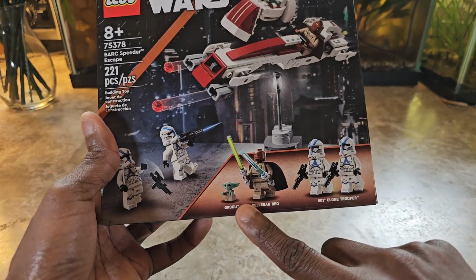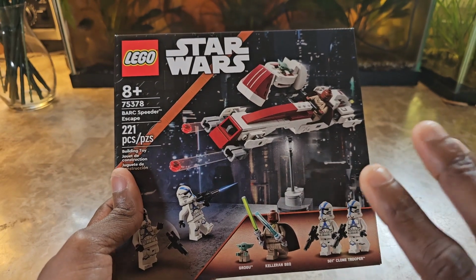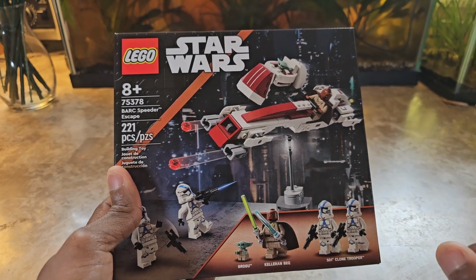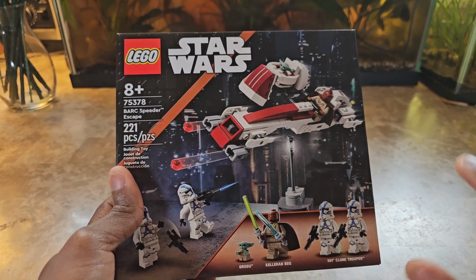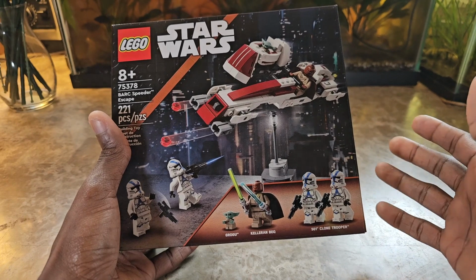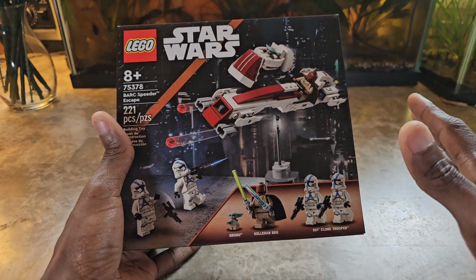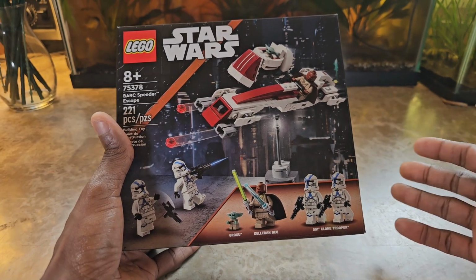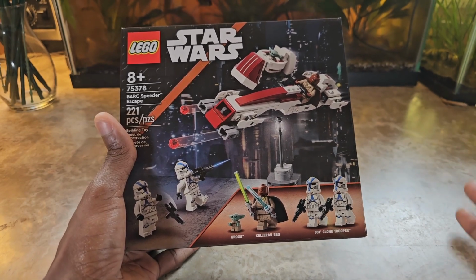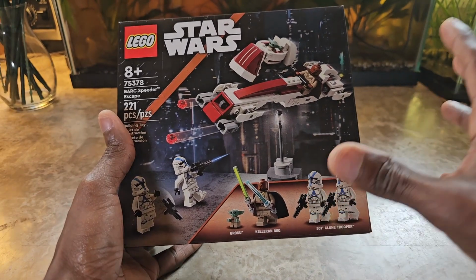You see that it comes with Grogu, obviously, and Kelleran Beq, who, unbeknownst to me, I thought was just a new character made for the scene. Apparently, he's a character who's been a part of Star Wars lore for a while. I watched a video recently that mentioned he was in the books, which are not considered canon anymore. I think they're considered Legends. The old classic book line used to be separate from the canon lore once Disney took over. So sometimes when they bring characters from the extended lore, for lack of a better word, over into the main lore, a lot of people get excited. I didn't know about this with this character, and now he's part of the main lore since he was introduced in The Mandalorian Season 3.